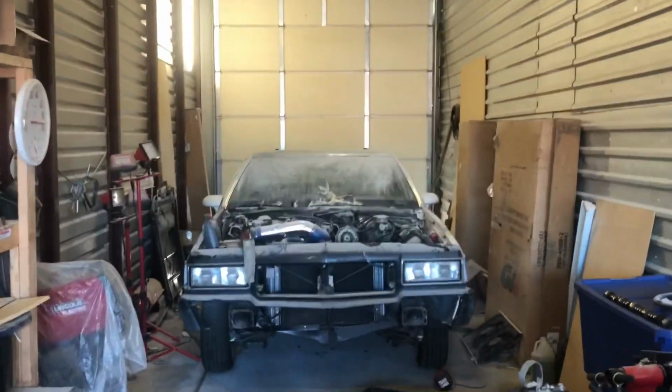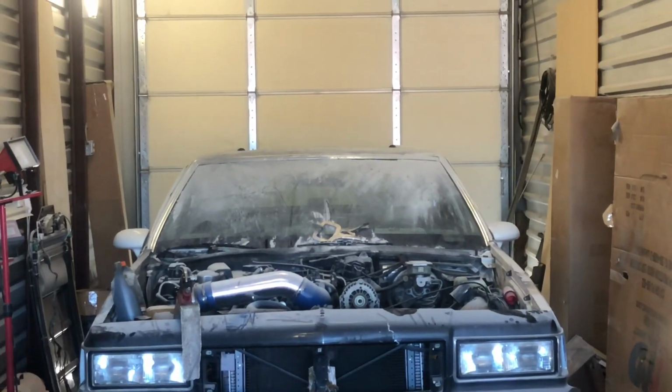But I just thought I'd give y'all an update on that, man. This thing is looking beautiful. Look from the front. Oh my God. Looking real good. Real good.